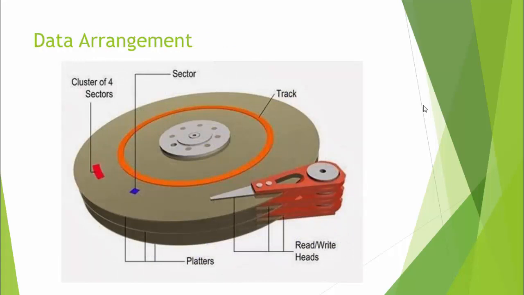So if we move to a simpler picture for a second, we can look at some of the things that are physical, that we can see, and some of the things we can't. So here's our actuator again with the read-write heads. Again, 3 platters. But now we have superimposed a graphic where we talk about a track, that's a circle all the way around, a sector, an individual location for data, and a cluster, a set of sectors. And we'll return to this concept again later when we talk about disk management techniques.